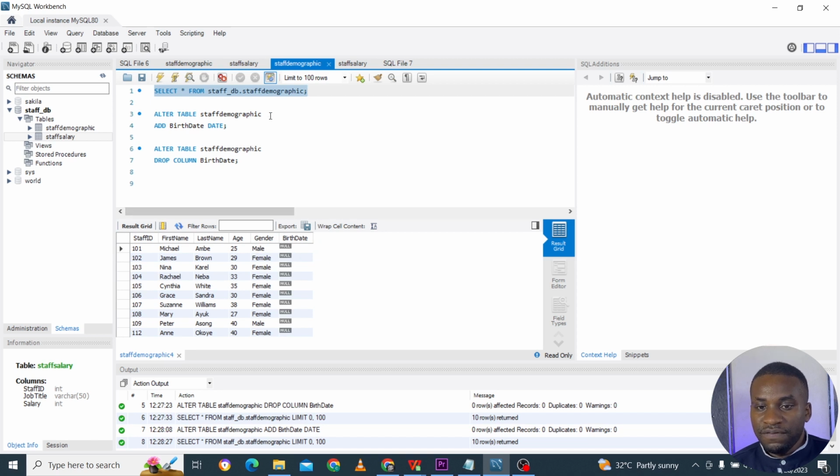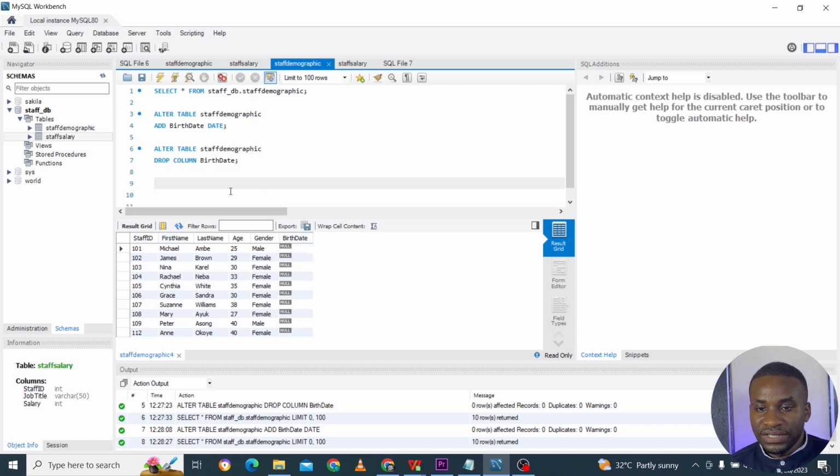So if we want to be able to insert now, we have to take into consideration that we now have a birth date. So we can't just do 1, 2, 3, 4, 5 entries. We now have to do 1, 2, 3, 4, 5, 6 entries, if not, we'll get an error because there's one entry that has been left out.